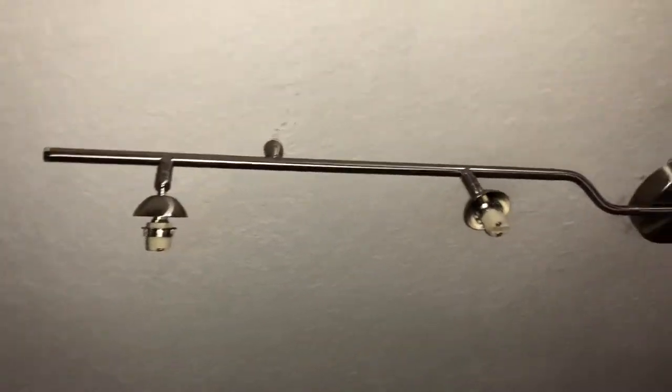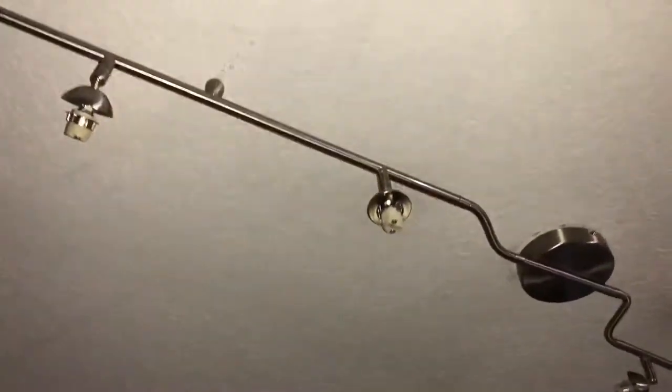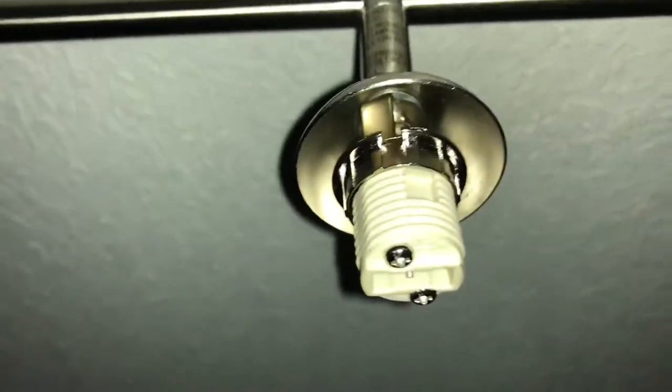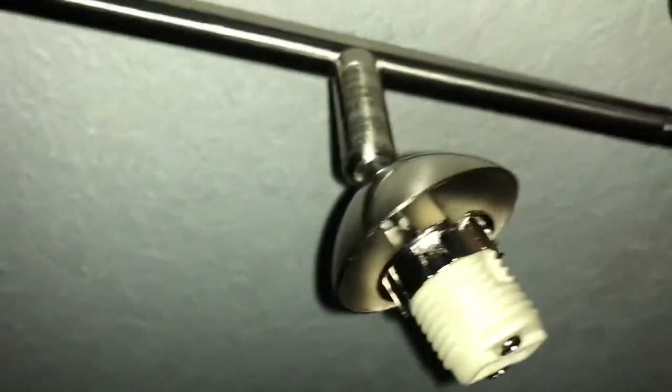So now this is the one right here. I already installed that there, so it must look like it right there. Okay, all right. Right there, I just installed that, and right here, that's where you're going to put all the lights. So you can adjust this, where you want to point that light. You want to point it to the other side like that. See, so you want to put it on the other side there.